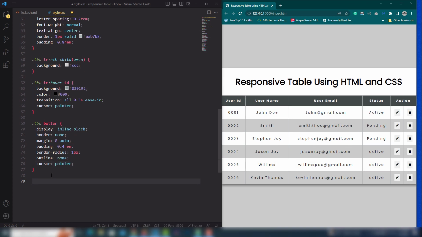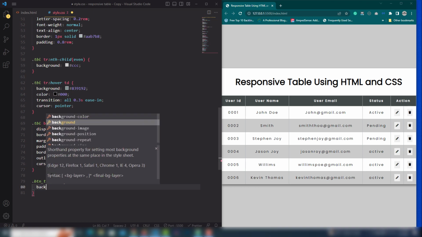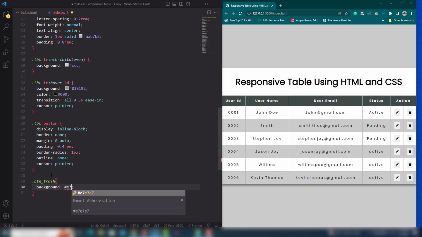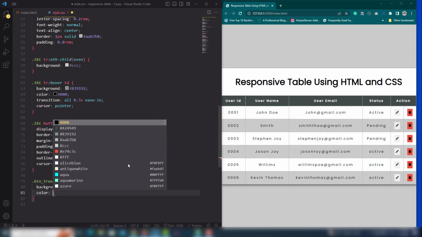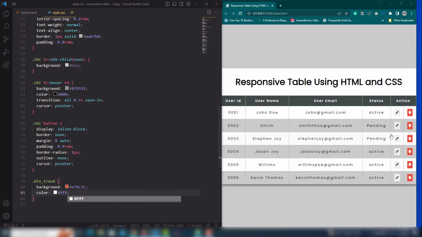But then I'm going to select my btn delete, so I'm going to change the background to #E74C3C. This is a red color like this one, and also I need to select my color to assign white. Right, cool.